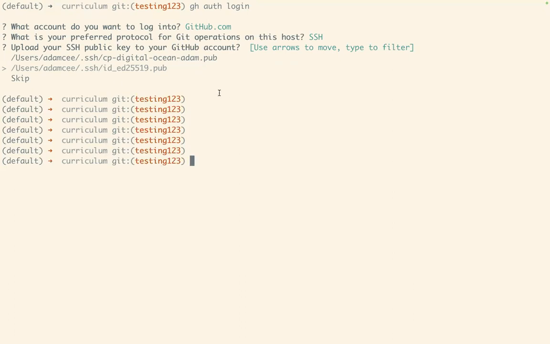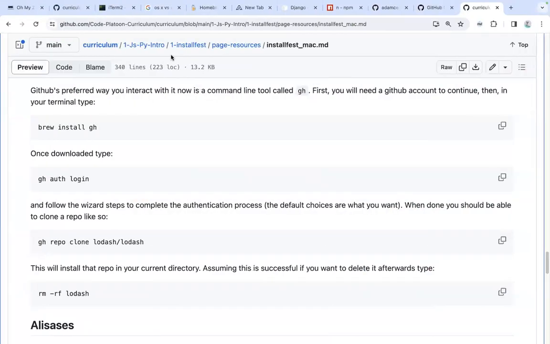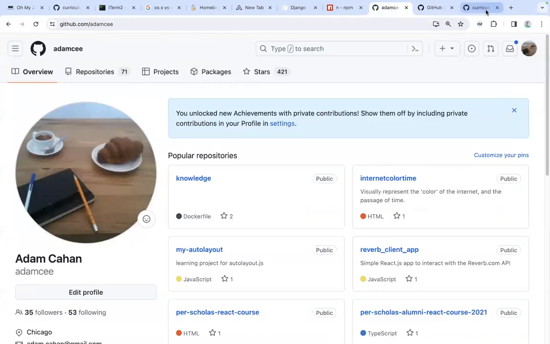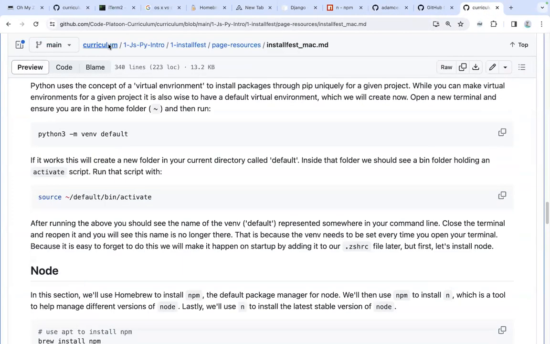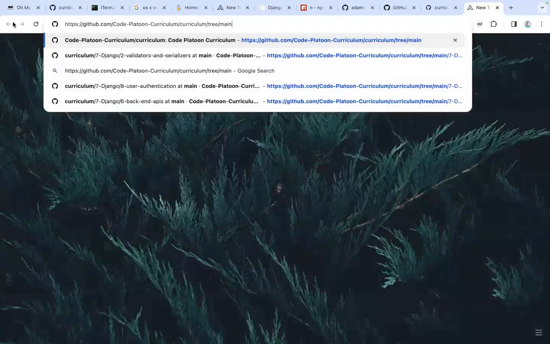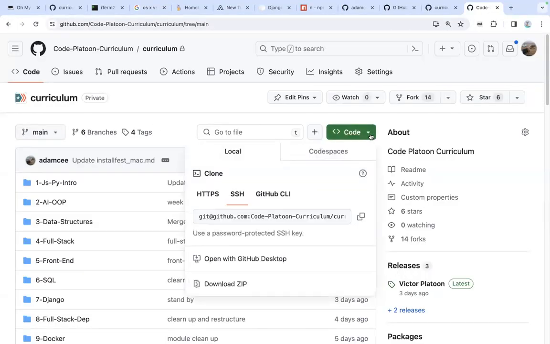Okay, sounds good. What I would do is, if you're able to clone our curriculum repo, then you are set up and authenticated. I would just go to curriculum and clone it. If you don't remember which way you authenticated, with HTTPS or SSH, we'll have to look at the Git config and figure that out. Remind me and let's look at that and get that set up later.